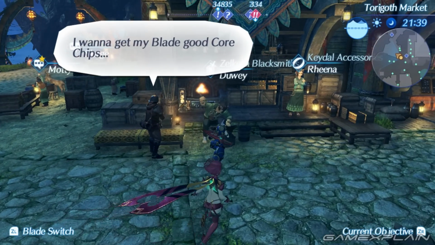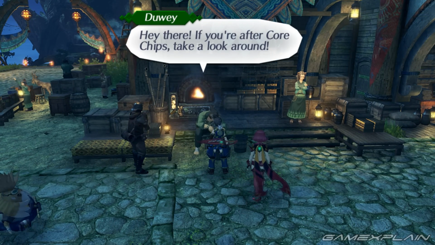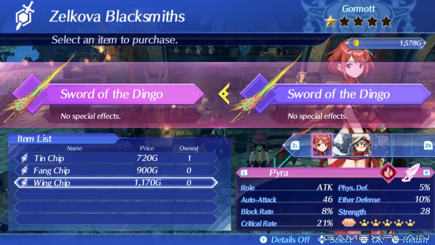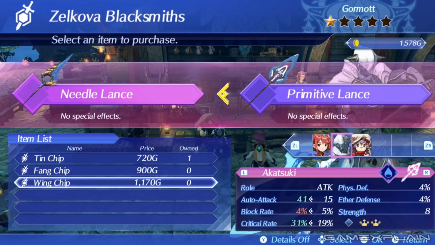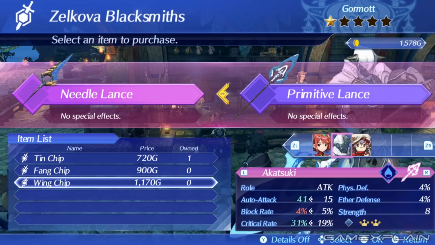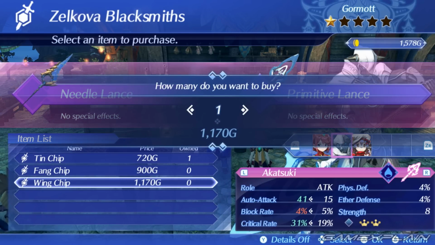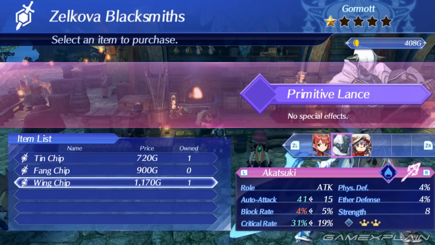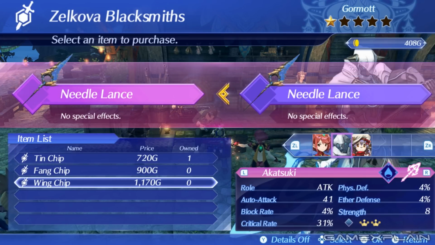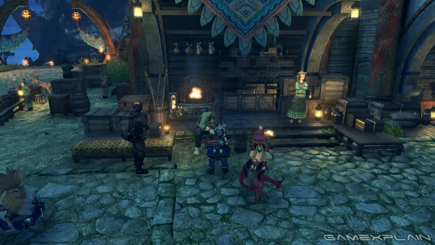Alright. So what we're going to do here is go up to Dewey. Let's see if we have just enough. Alright, so what I'm going to do here is buy a core chip. And I have a multitude of options. I'm going to use the most expensive one because I'm glamorous like that. All right. Equip it. Going to go from a primitive lance to a needle lance. So we're going to be doing 41 attack damage. Much, much better.